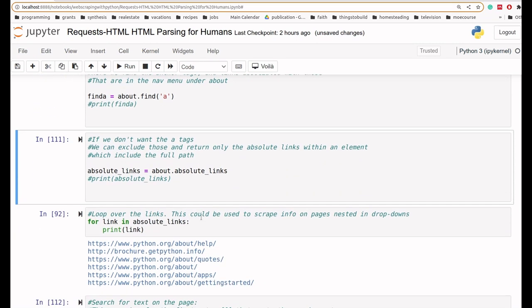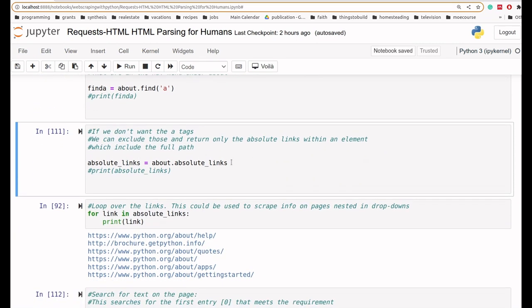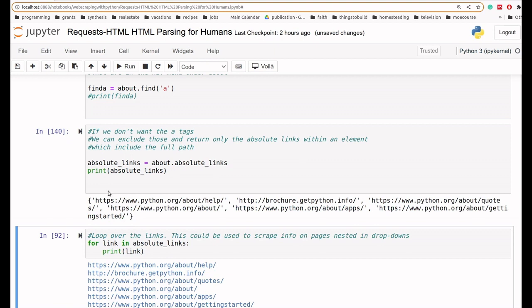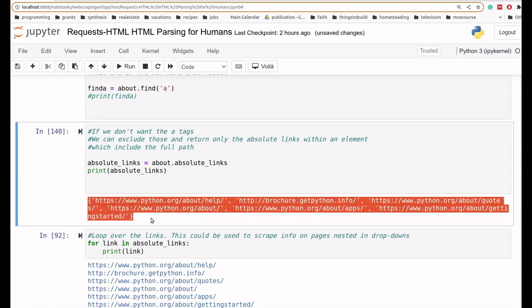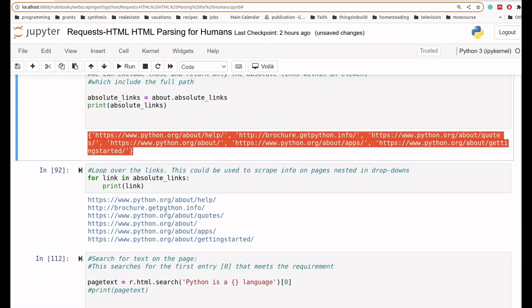And we can also get the absolute links, so we can scrape out the absolute links from that element. Here is a list of all of the absolute links that are inside that element. So now we have those in the form of a list.